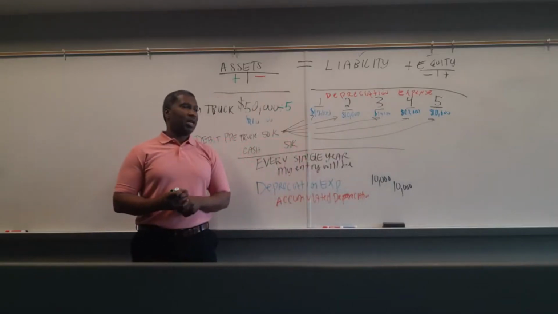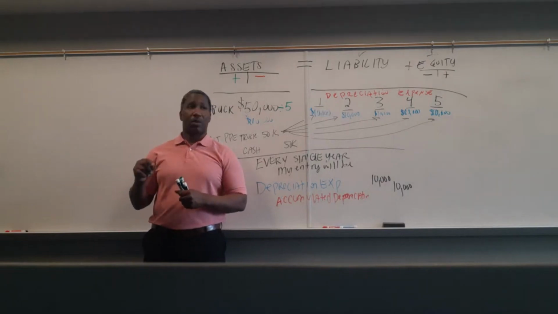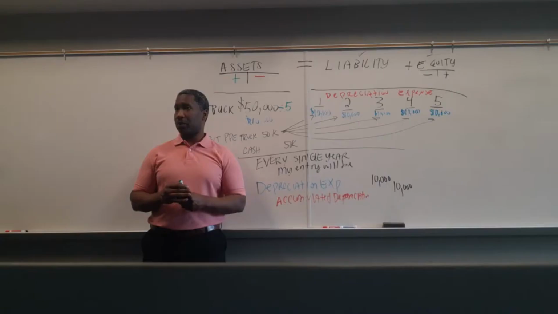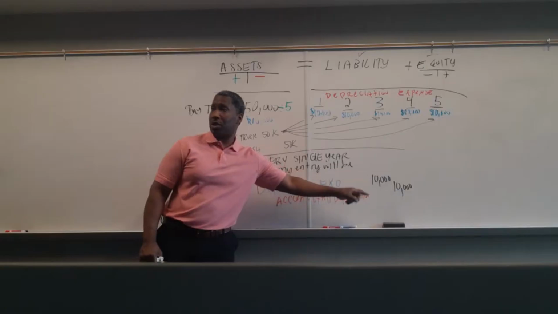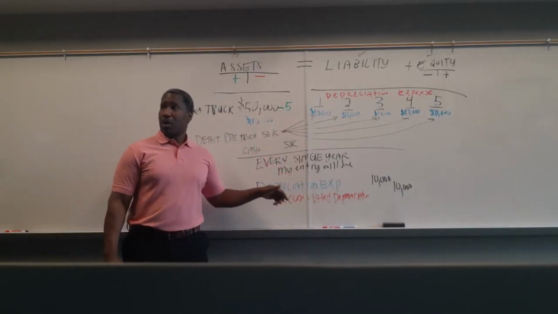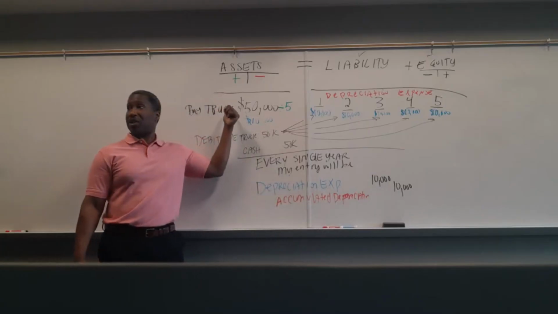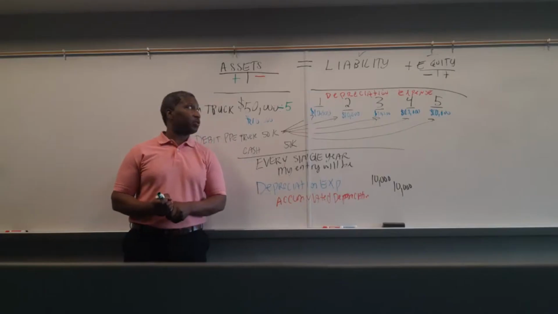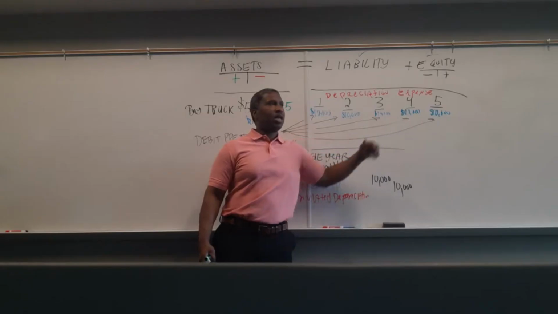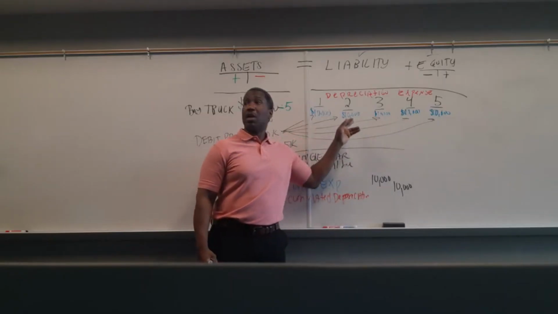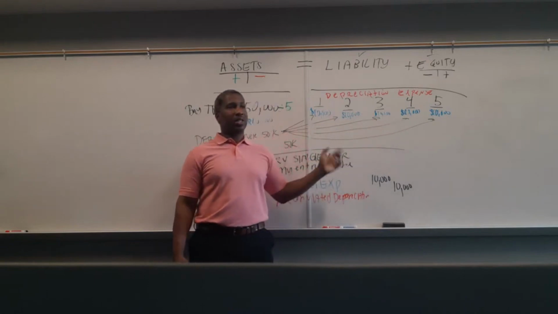Depreciation expense is always going to be the same every year. This journal entry will be the same every year if we're using the straight line method, okay? The only thing that's going to add up over time is accumulated depreciation on your balance sheet. So at any point in time, we already know at the end of the 5th year, we're going to have accumulated depreciation of $50,000. At the end of the 2nd year, it's going to be $20,000. And each year, you close your eyes and pick one, it's going to be $10,000.